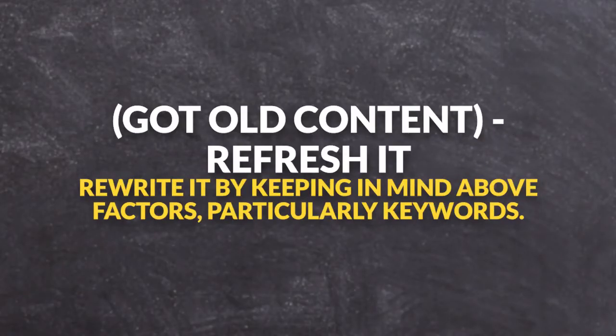For those with existing blogs, the advice is to revamp your older blog posts. Apply all the strategies mentioned above, but primarily focus on keyword research. Make sure older blog posts are updated to include keywords that have good volume and less search difficulty. Over time, by revamping old content and doing proper interlinking, you give yourself a chance to rank for additional keywords.